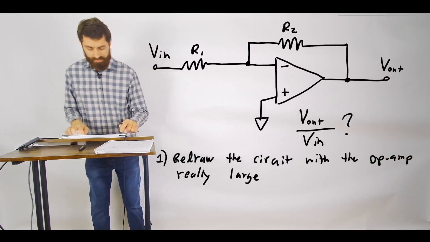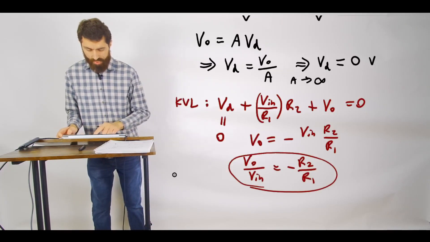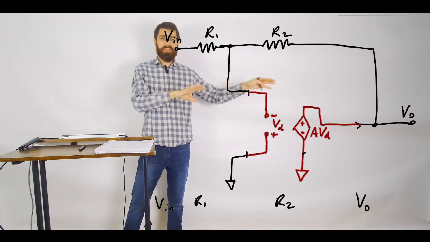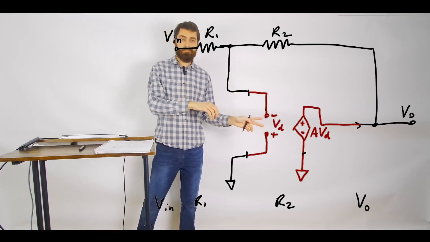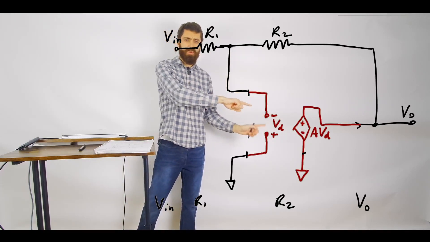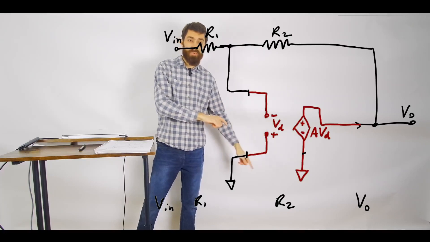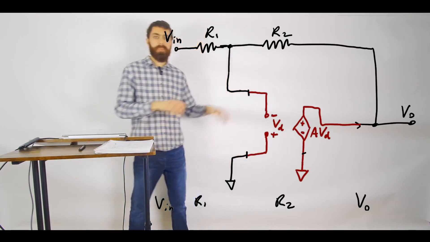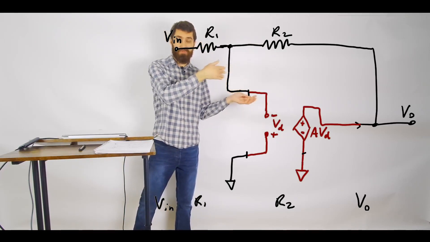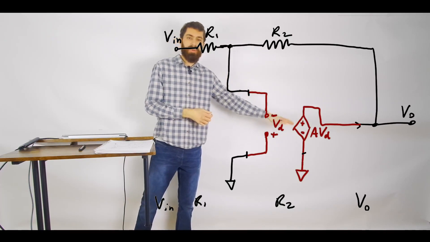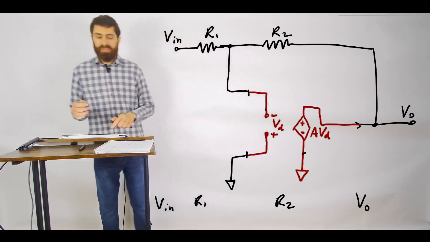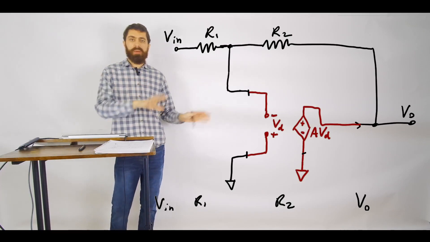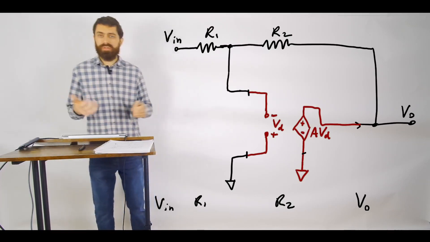First, take your circuit and one, draw the op-amp really, really big. Like we did, we drew huge triangle. Then two, you add an open circuit and then you add voltage polarities to the open circuit, but they have to correspond with the signs or the labels of the op-amp. So plus on plus, minus on minus. Then you can erase the plus and minus signs on the op-amp itself, those labels. Then add your dependent voltage source, erase your triangle, and then simplify the circuit. And then from there, it's like solving any other circuit. Once you've gotten that step of plugging in the right equivalent circuit, the rest should be what you're used to.